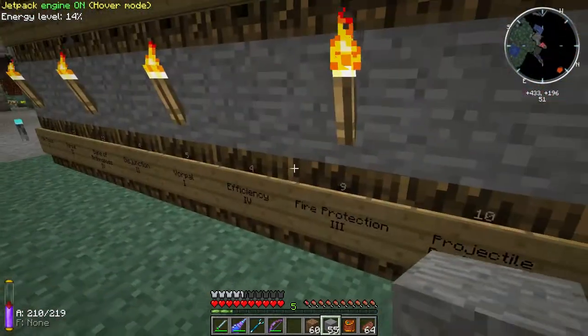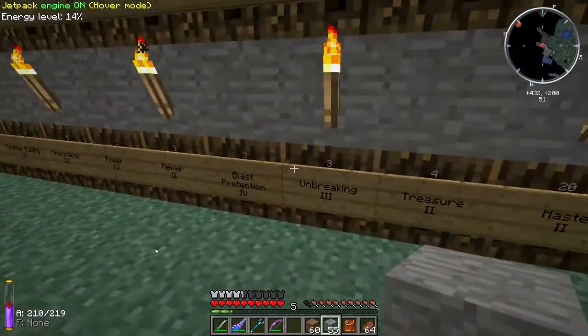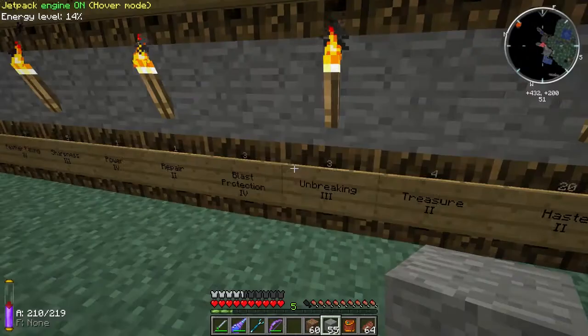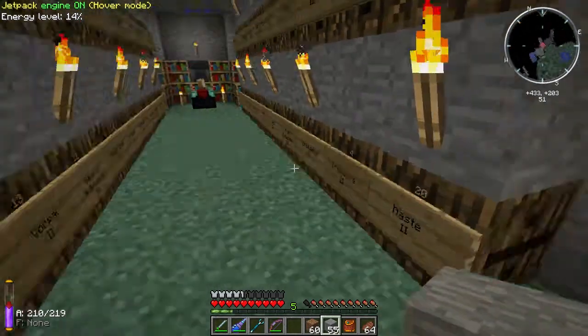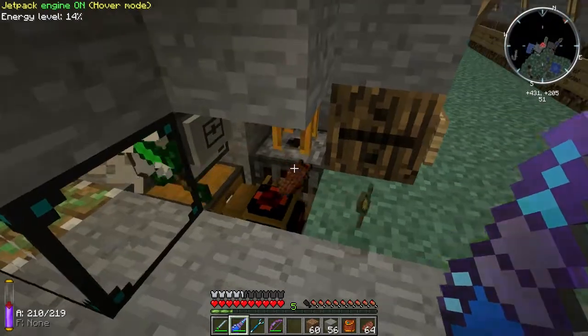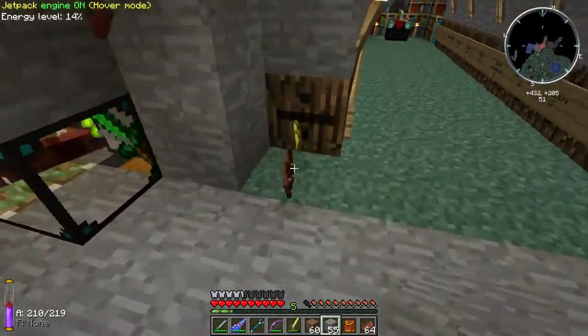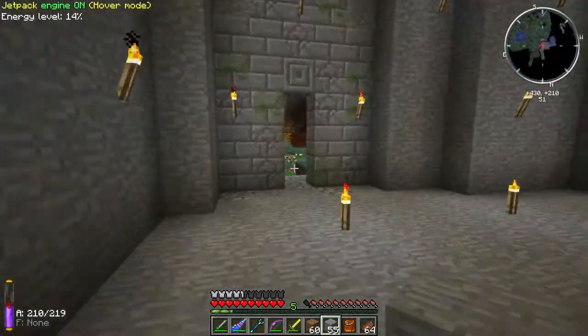So yeah, I'm pretty excited about all my enchantments because I decided to work on my bow a little bit here. I need Infinity still, and it will be the most powerful bow you can have in the game. So I'm pretty excited about that. Let's see. Yeah, so I think the system's going really well. I'm very pleased with it.